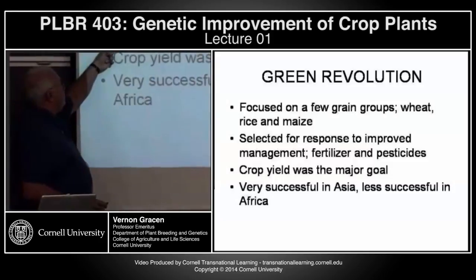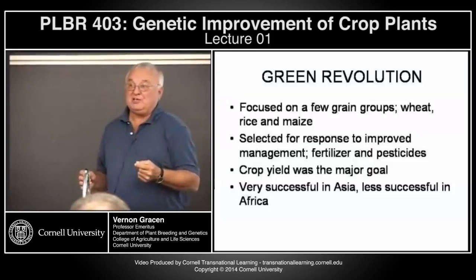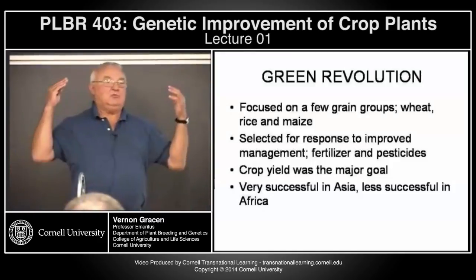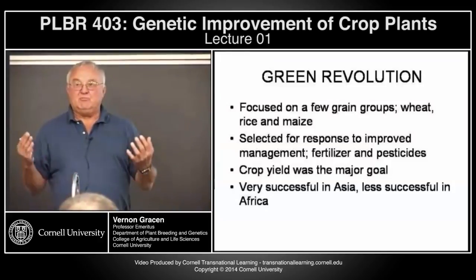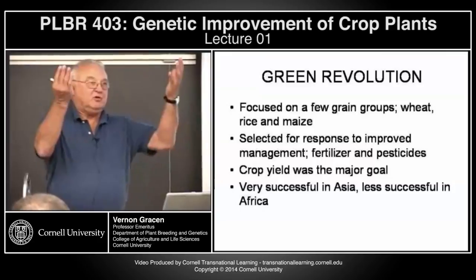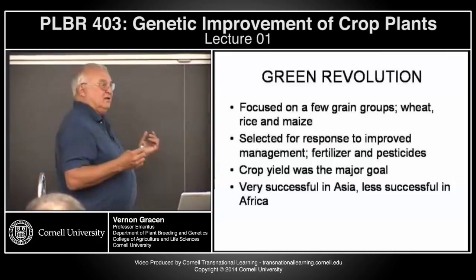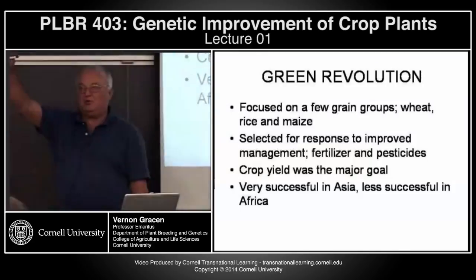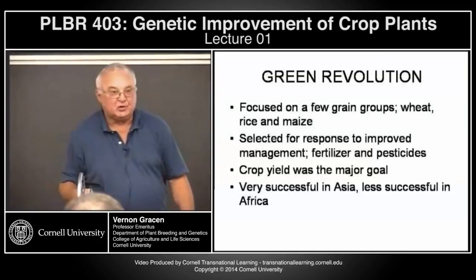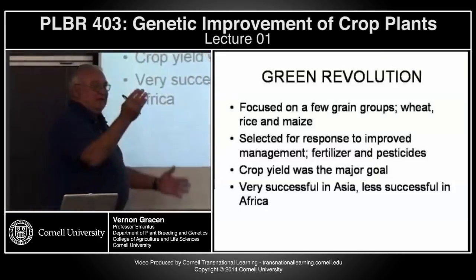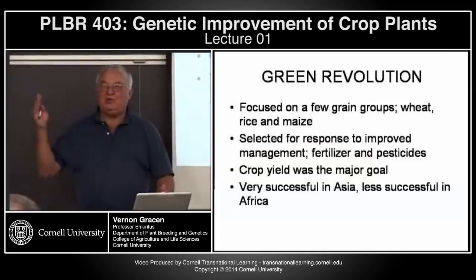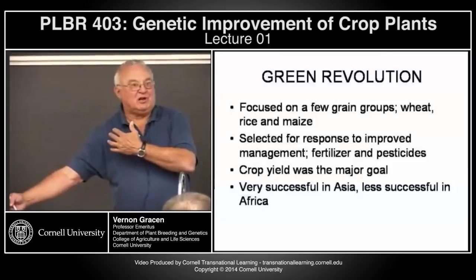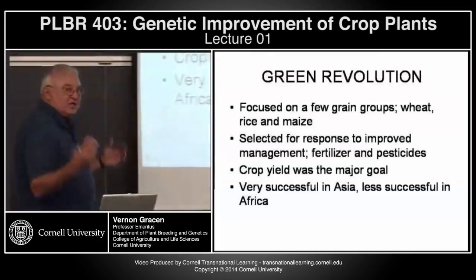It was selected for response to improved management, including fertilizer and pesticides. And at the time, fuel was cheap, nitrogen was cheap. It was a logical thing to do. You need more food, pour on the nitrogen, increase the food. Well, over the 20 years that the Green Revolution was working, the prices of fuel and therefore nitrogen began to increase. So in a lot of these countries, it became a dilemma. How can I grow these new improved varieties when individual farmers can't afford the credit to get the fertilizer and the pesticides? And so there were a lot of secondary problems.